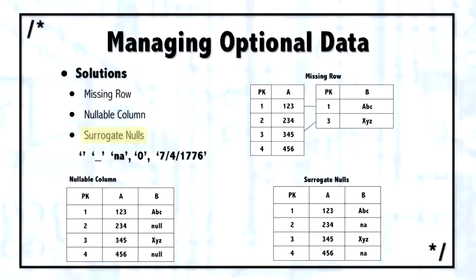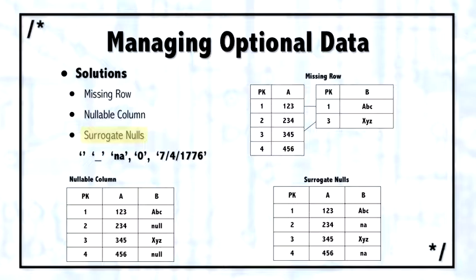In the news recently, there was a story about a 2-year-old baby who was selected for jury duty. And the explanation on why she was selected is because when the birth date was unknown, they would put in July 4th, 1776 as a surrogate null for a missing birthday. And then someone ran a report and said anybody who's older than a certain date, and she came up. So even surrogate nulls sometimes cause problems. And a problem with a surrogate null is that it becomes very messy over time as different developers use different types of surrogate nulls. And I've gone into database projects having to clean up data where you had dozens of different types of surrogate nulls, and all had to be converted back to a single column representation before the data could be fixed.